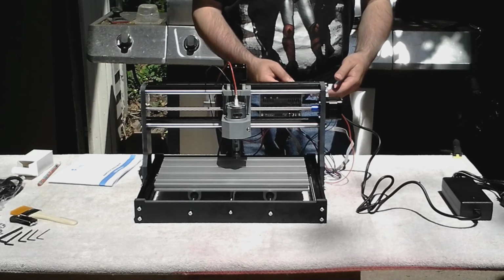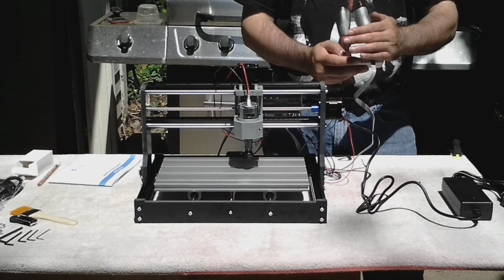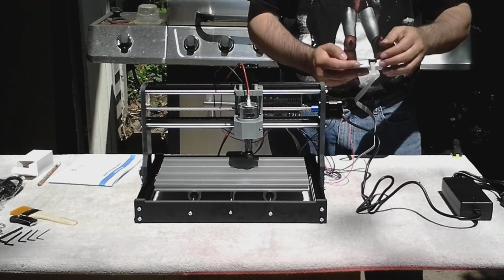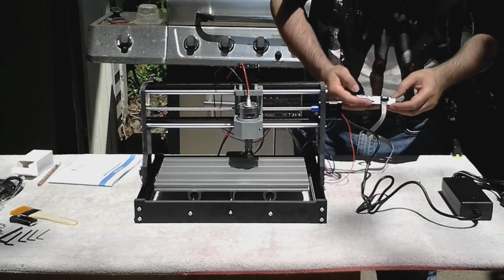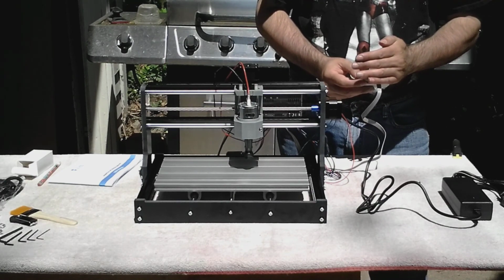Now I'm going to try to move the spindle. Kind of difficult to see the controller in the sunlight, but I finally got it to where I can control it. So now we'll start with the Z. That's Z positive, Z negative. Now we'll try Y positive, which should be forward to back.